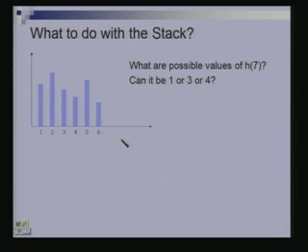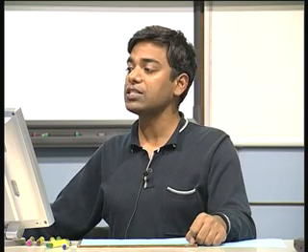How do we compute the h quantities? Suppose these were the prices that I had given you on days 1 through 6. I have not told you what the price on day 7 is. But can h of 7 be 1? I have not told you what the price on day 7 is, but what is h of 7?